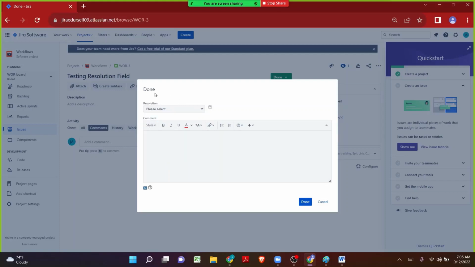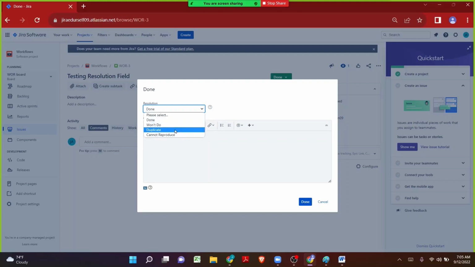Since we have added only one field, which is called resolution, I can see the resolution field here, so that whenever someone is moving the issue to done, they will be able to select the resolution manually. If the work has really been completed, they will click on done and select that option. If they really cannot complete it, they can choose won't do, or maybe duplicate, or cannot reproduce.